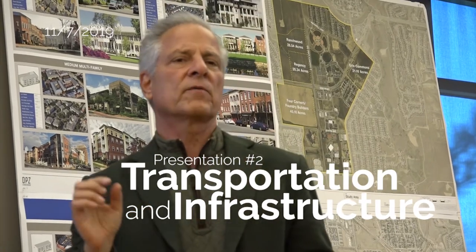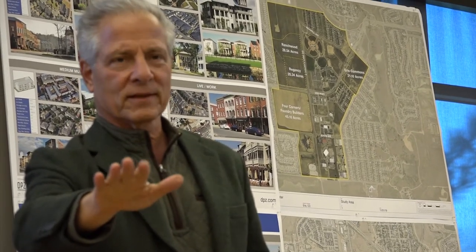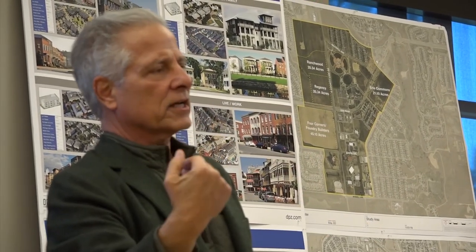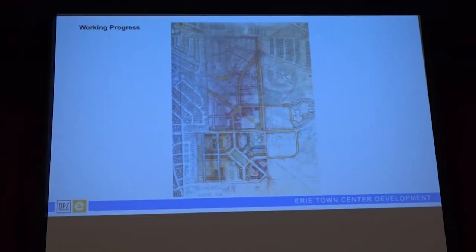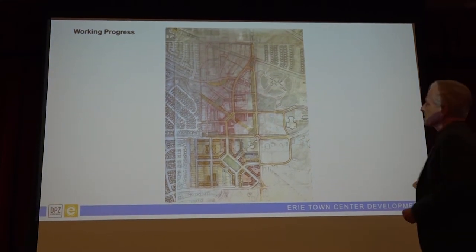Now, you'll always see that we make very strong proposals, that we're not saying, wait, it's too early to tell. You'll never say it's too early to tell, okay, because that just disempowers you. We're going to show you what we're thinking, so that you can tell us immediately if it makes sense, or you say that'll never fly, we can actually decide it immediately, not waste any time. So this is the plan right off the tables.